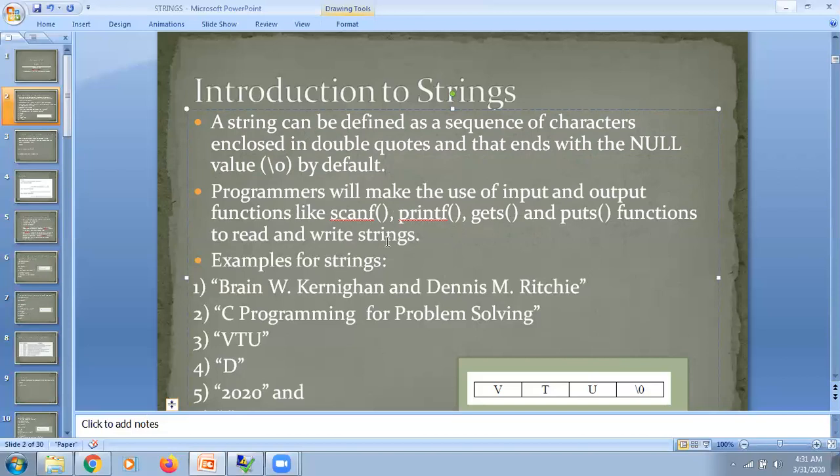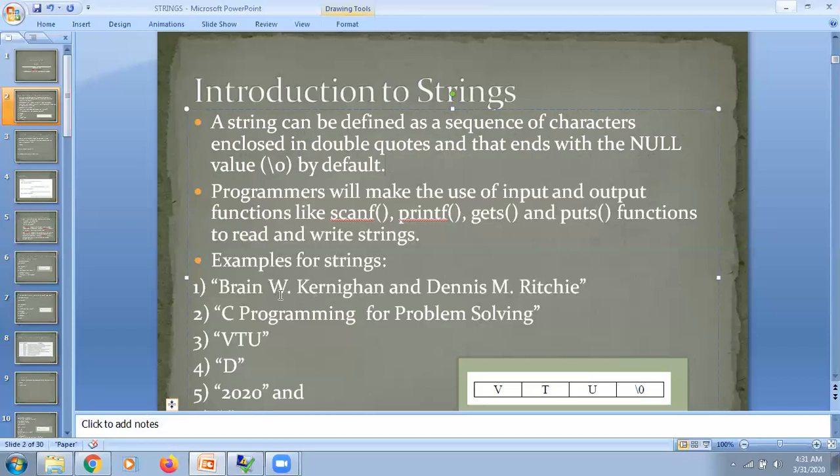Example for the string, that is the first one, Brian W. Kernighan and Dennis M. Ritchie. So you may ask the question, sir, is it that only one word can be considered a string? No, nothing like that. There can be space between the two words.